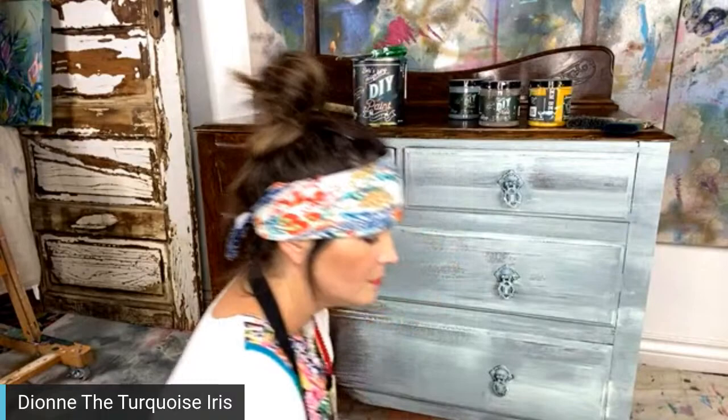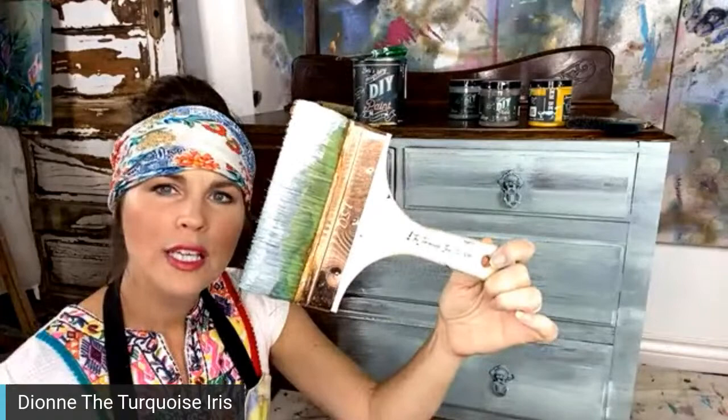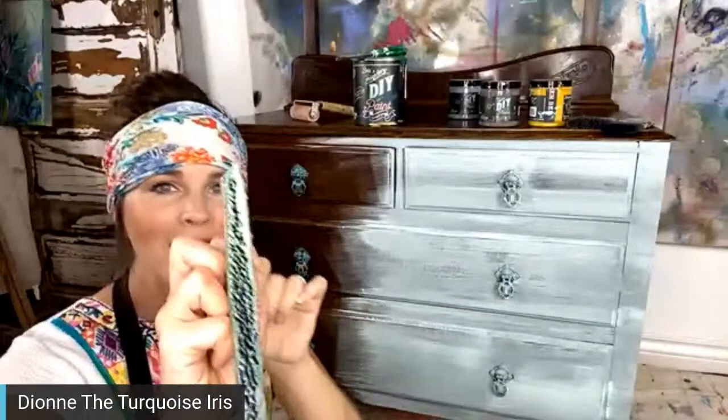Evelyn D., where did your brush come from? My website, The Turquoise Iris. This is the VIP. Paint Pixie and I work together to have a line of brushes. So this is the VIP 6 inches. And surprisingly, look how thick it is. This isn't a very thin brush. It actually holds quite a bit.